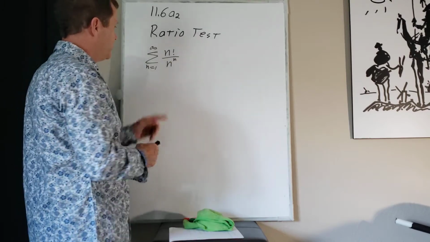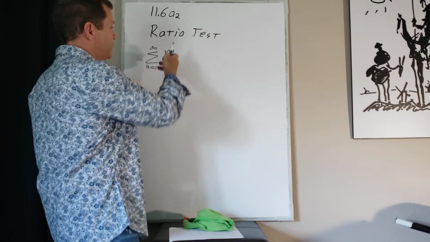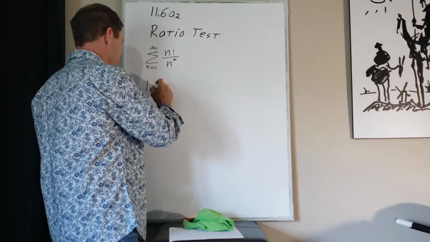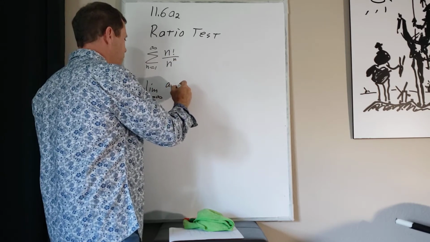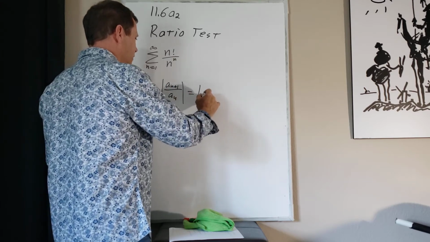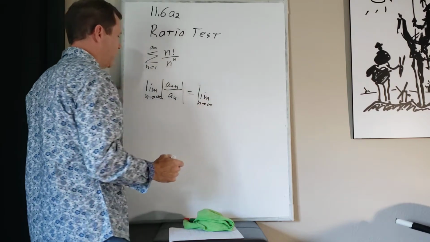If this thing does converge, it means that this thing right here was faster. So let's look at it. I don't know what to do. I'll look at it, see a factorial, and I'm going to use the ratio test. So let's look at the limit as n goes to infinity of a_{n+1} over a_n in absolute values. And again, sorry for this, I didn't pick an example that has some negative numbers in it.